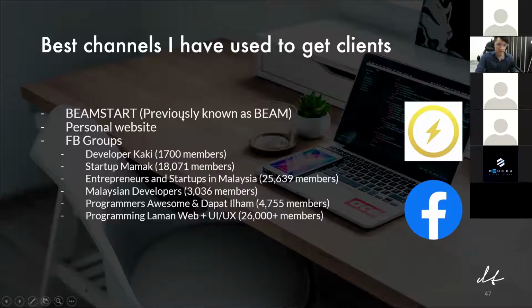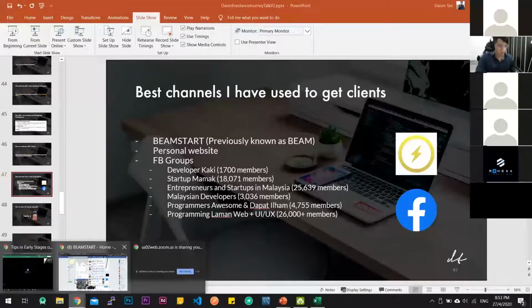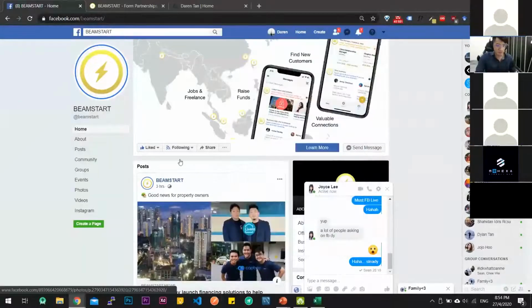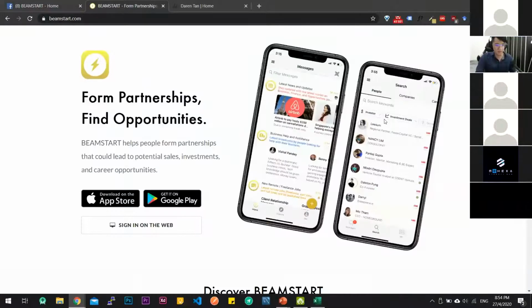There's this platform called Beamstart. I'll share it in a bit. Beamstart is a platform for entrepreneurs in the startup ecosystem, let me show you very quickly. So this is Beamstart. It's an app where you can find anyone you need in the startup ecosystem. You need investors, designers, developers, let's say CFO, CTO, CEO. If you want to form a startup, you can use this app that has a messaging system and also a filter system so that you find those related people.